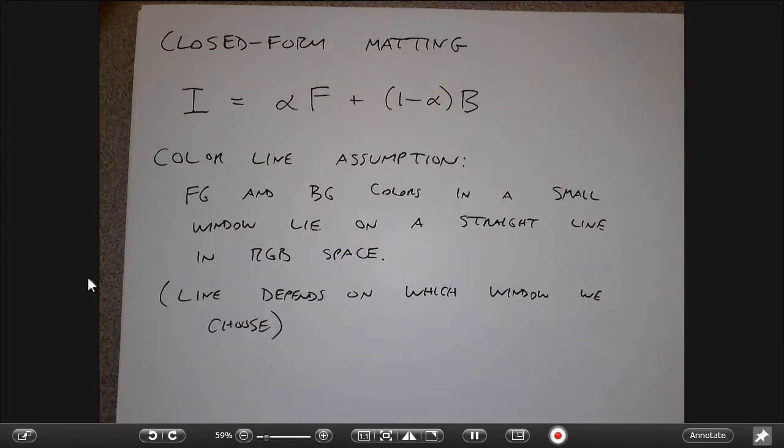So, for example, if you think about me as the foreground and this wall as the background, if I were to take just some sub-chunk on this wall, it's easy to believe that since this is almost a constant region, that would be a straight line. Something like this whiteboard, where maybe there's a gradation of white to gray depending on the lighting from your perspective, again, that gradation would be a straight line. But it wouldn't be the same straight line as if I took a square in the middle of this monitor that was all black, right? So basically, as I move this window around, I get different straight lines, okay?